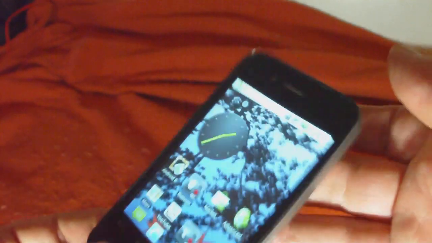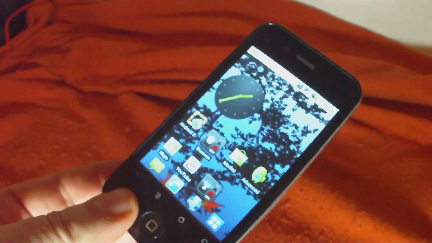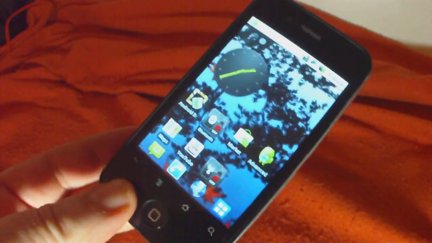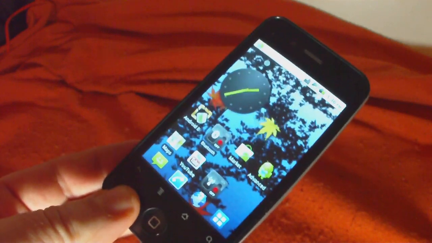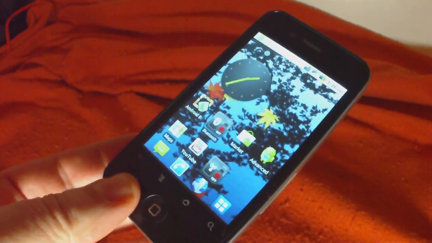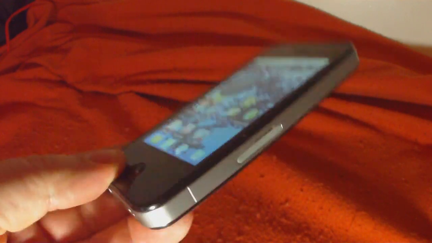So the one thing I want to say is the phone is a little bit bigger than an iPhone 4 in size. The screen is the same, 3.5 inches, that's normal. But the weight is incredible. It's 1 ounce lighter than an iPhone 4, even with the battery included, which I find really incredible for a phone like this.